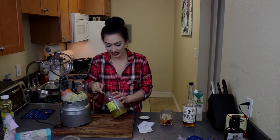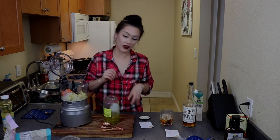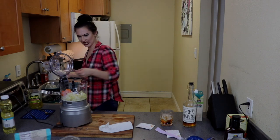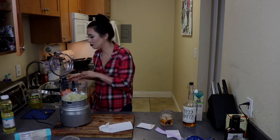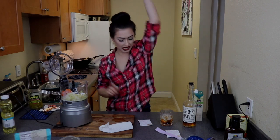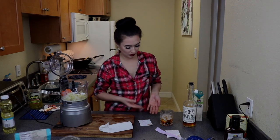So we need three tablespoons of this brine — one, two, three, and just a little bit more because some of those scoops were a little short. Teaspoons of arrowroot — one and a half. Debatable. What does this even do? What is arrowroot? Somebody please tell me in the comments. Now we need a teaspoon of garlic powder and a teaspoon of onion powder, and then a tablespoon of nutritional yeast and then a half a tablespoon of salt.